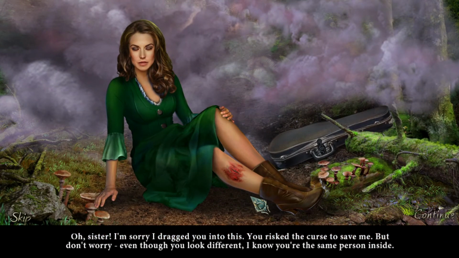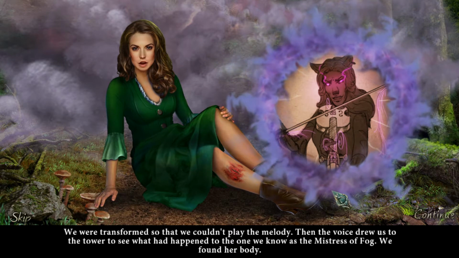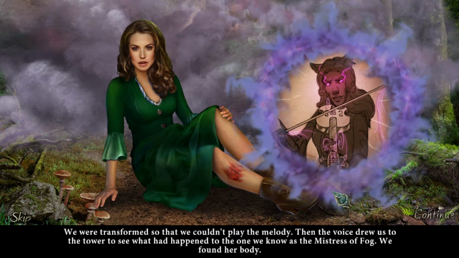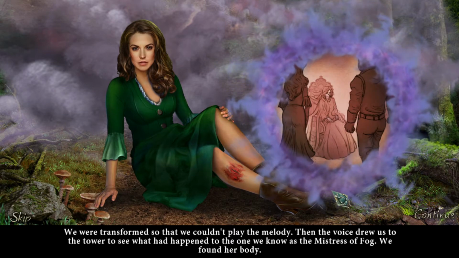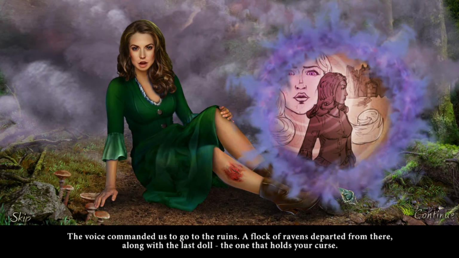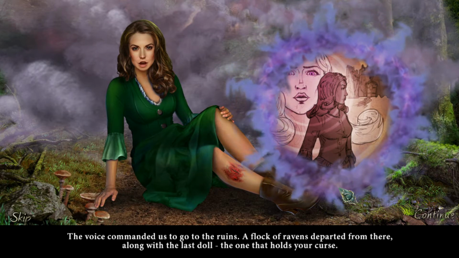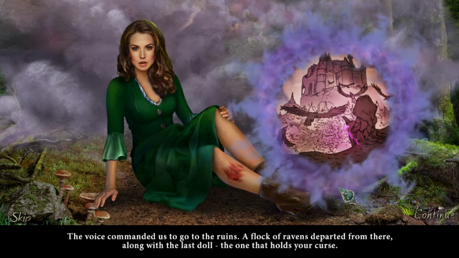Oh, sister. I'm sorry I dragged you into this. You risked the curse to save me. But don't worry. Even though you look different, I know you're the same person inside. I look different? What does that mean? We were transformed so that we couldn't play the melody. Then the voice drew us to the tower to see what had happened to the one we know as the Mistress of Fog. We found her body. Do I look like the doll? The voice commanded us to go to the ruins. A flock of ravens departed from there, along with the last doll. The one that holds your curse.